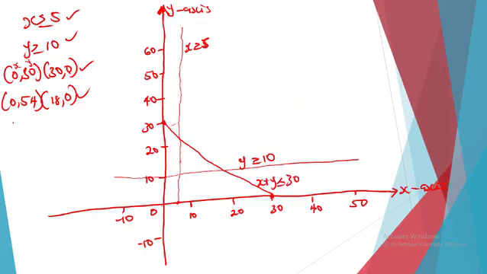Okay, then the last one, when X is 0, Y is 54. When X is 0, this is the line Y. So let's assume here is our 54. When you have your graph, you have to do it accurately. Then when Y is 0, X is 18. Okay, this is the point where X is 18. Also draw it down and join the 2 coordinate points.